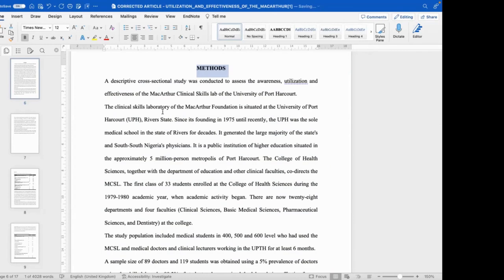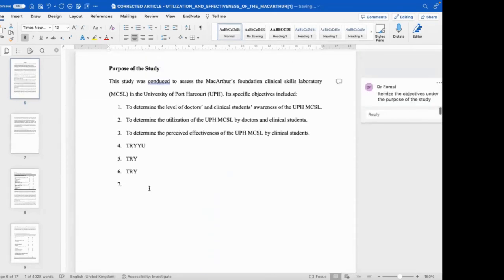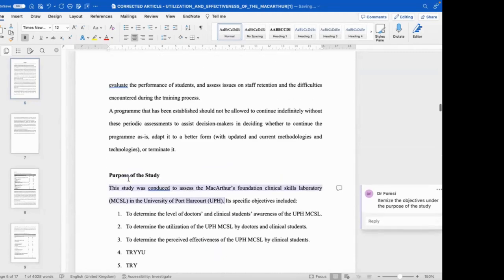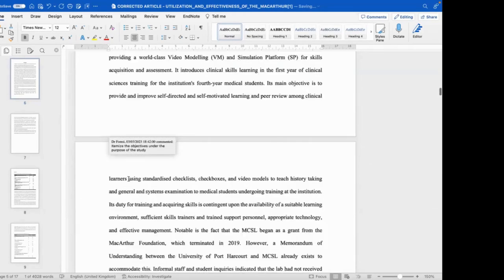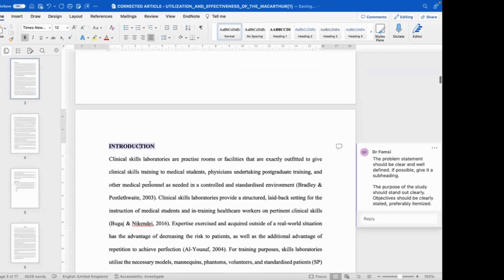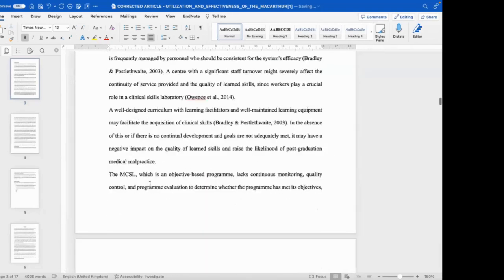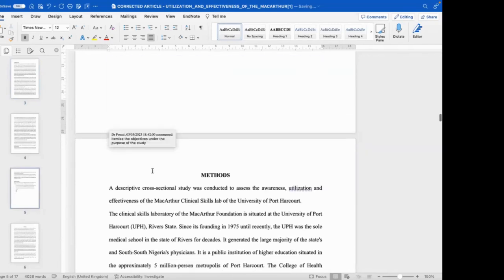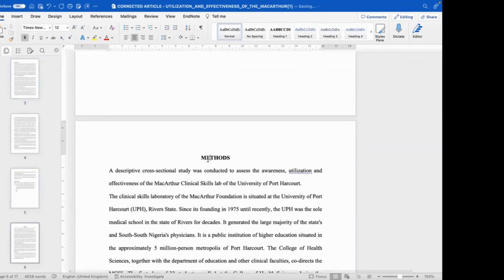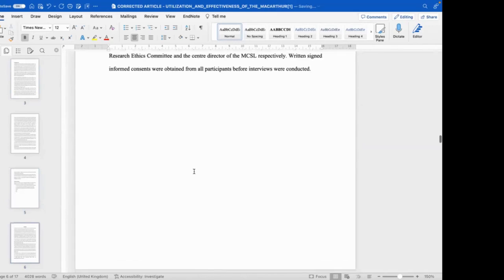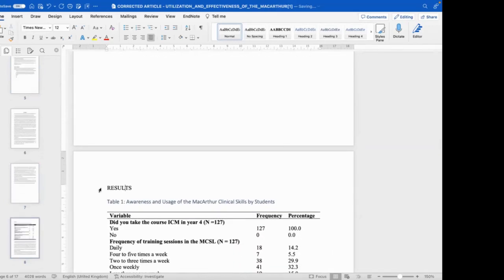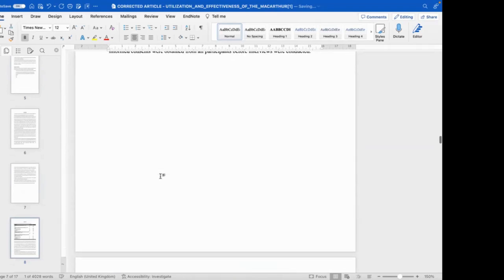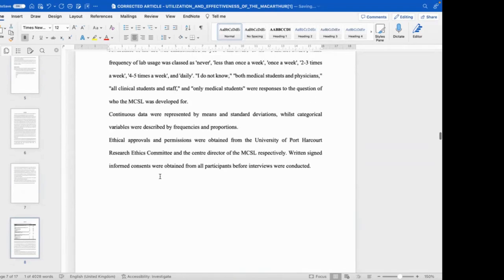Now, how do we put special headings? If you look at this work, you will see that there are different headings. Some are larger, some are in capital letters, and some are in initial capital. The ones that are all capitals are the major headings, while the ones that are in initial capitals are the minor headings, or what we call the subheadings.